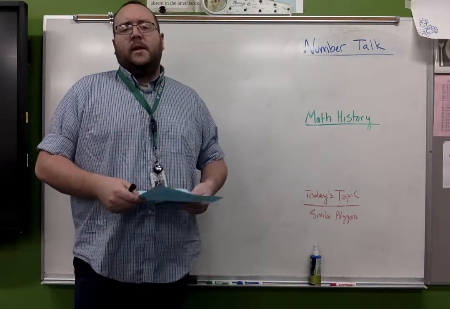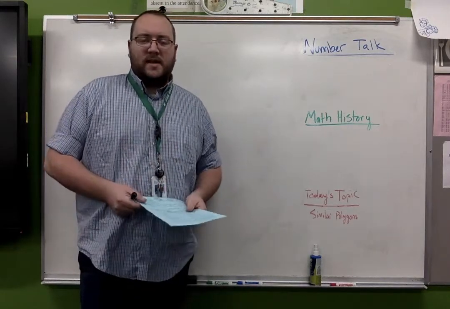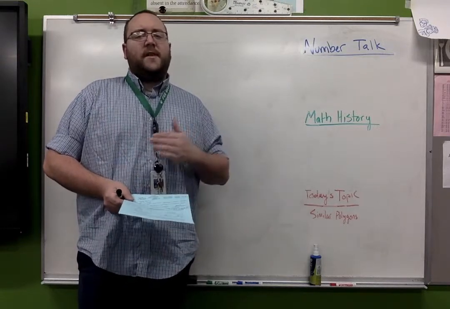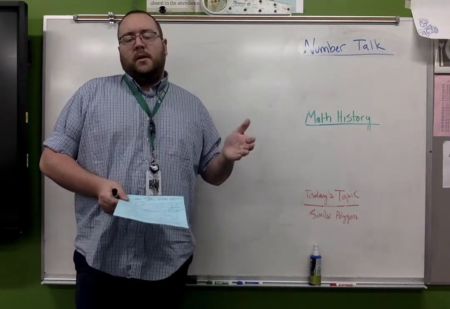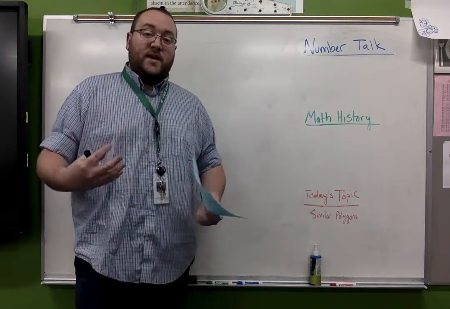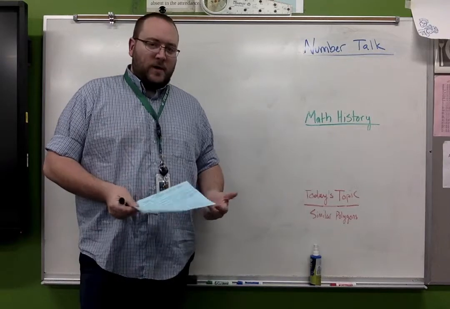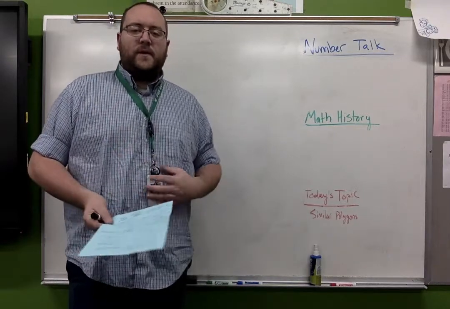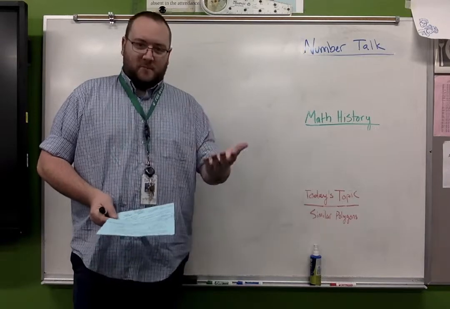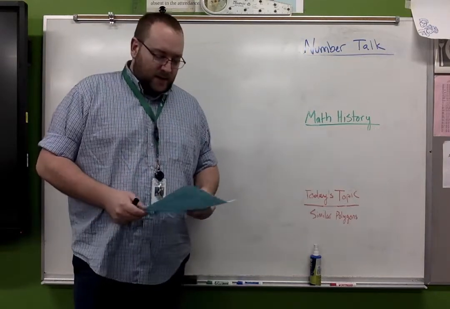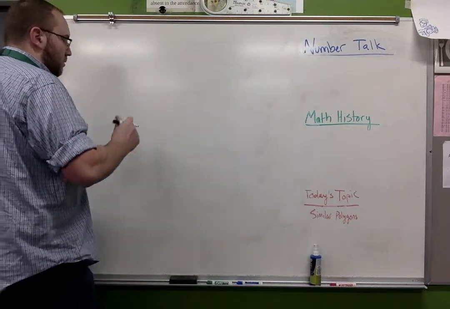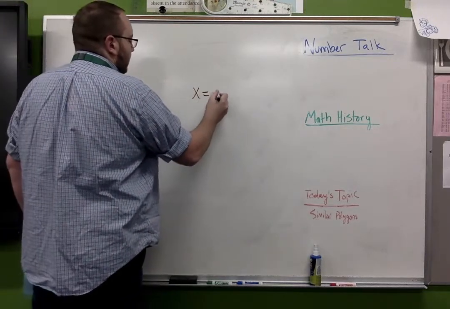Anyways, an identity is an equation that's always true. So it's kind of like a theorem, but a theorem is an if-then statement. So if this is true, then this is true, kind of thing. Whereas an identity is an equation, so it has an equal sign. We're going to be verifying identities. It's kind of like proving the verification. It's just we're only using algebra because we're using equations.